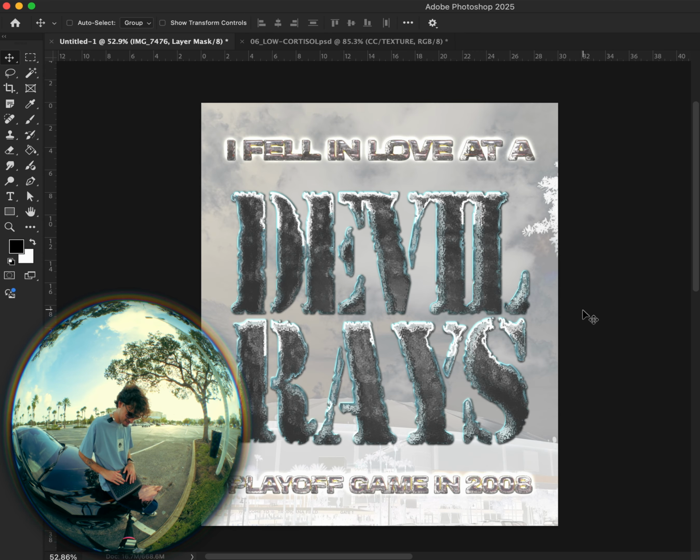There we go. Since I can't get a photo of Tropicana Field, I want the circle of the Tropicana Field. No, you know what? I have a better idea. I want to use the actual baseball field. So we'll put that behind, and we'll take some of that out. It has nice texture. It's got good color. There we go. I really like how that turned out.